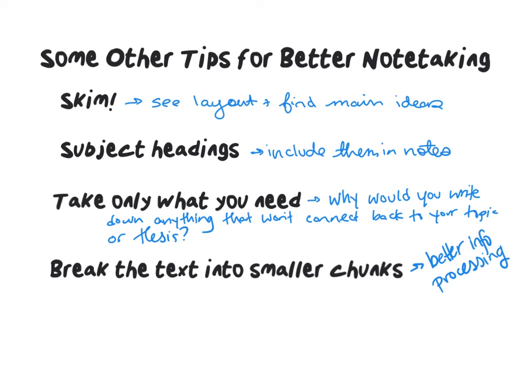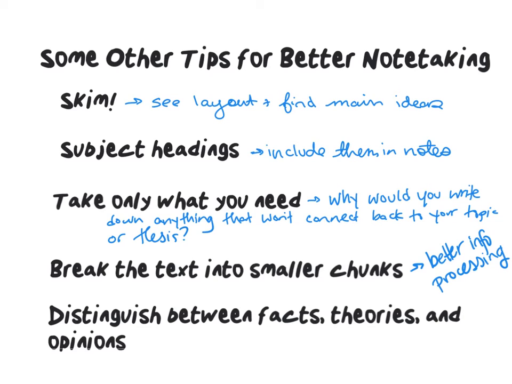And depending on your topic, you might want to split up your notes into different categories. So if you're doing more mythical things or unexplainable things, like Atlantis, for example, maybe you want to split your notes up into facts, theories, and opinions. These tips can help you be more effective and more efficient in learning your topic so that you can get the research part done and get to writing your essay.